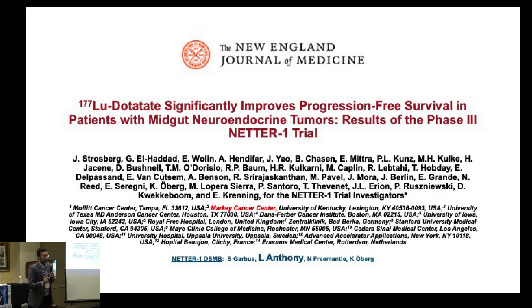This agent got FDA approval based on a very important study done in eight countries, about 41 centers, called NETTER-1. Markey Cancer Center had a presence there in this pivotal trial. One of our physicians, Dr. Ed Wolin, who was at Markey and is now at Mount Sinai, was one of the investigators, and Dr. Lowell Anthony was one of the four data safety monitors for this important study.